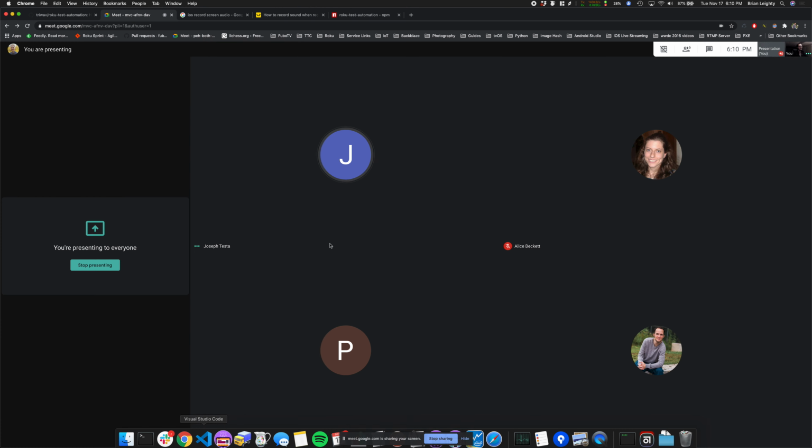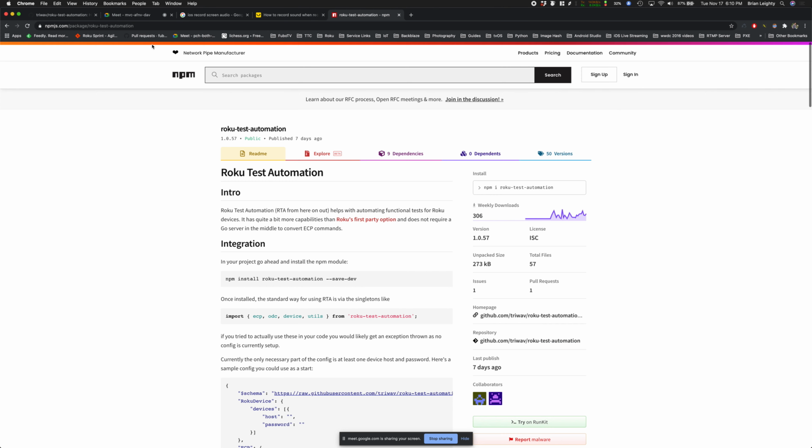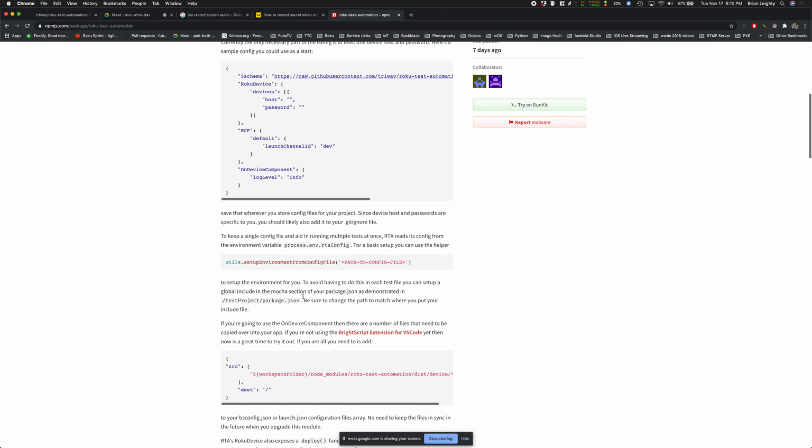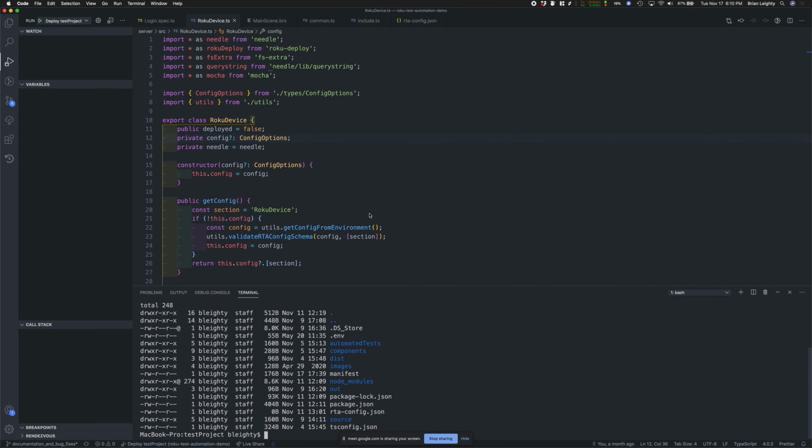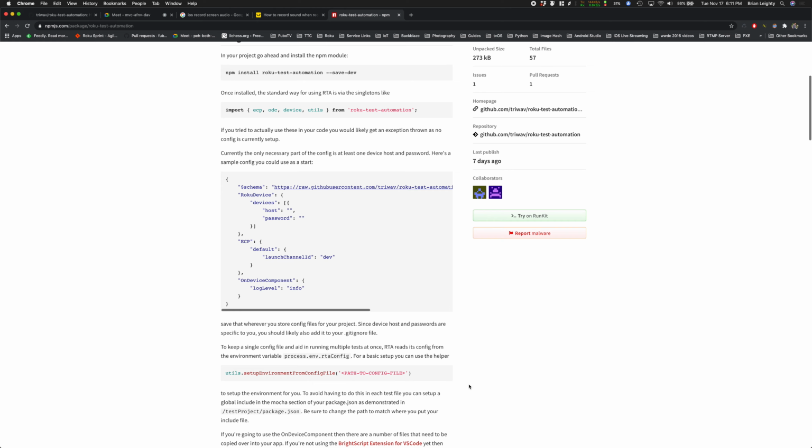Okay, all right. I'll just go back here for a sec. The npm Node.js repository, you can go check that out there, and like I said, there's a README there. It's also on the GitHub that we'll go through later. But we'll get started. The first thing we want to do is install the module. I'm in my base, and I've already set up a package.json. I'm just adding this to it.